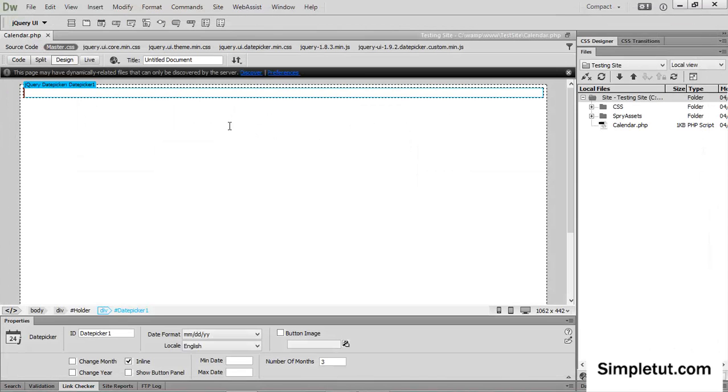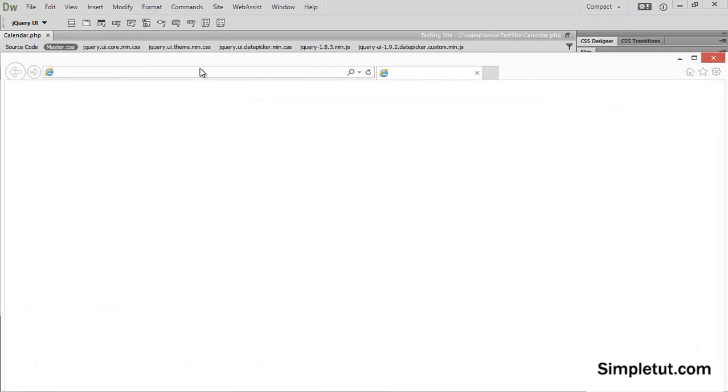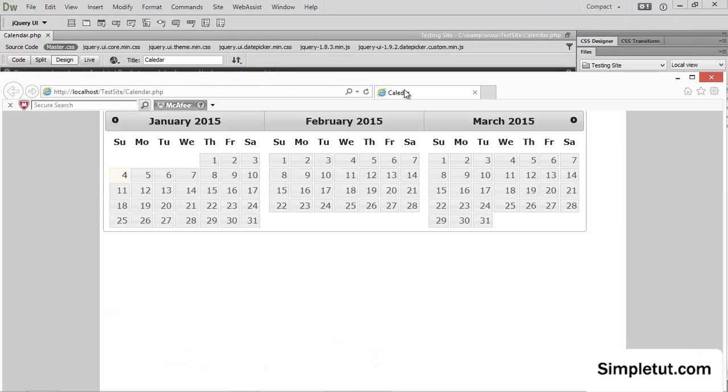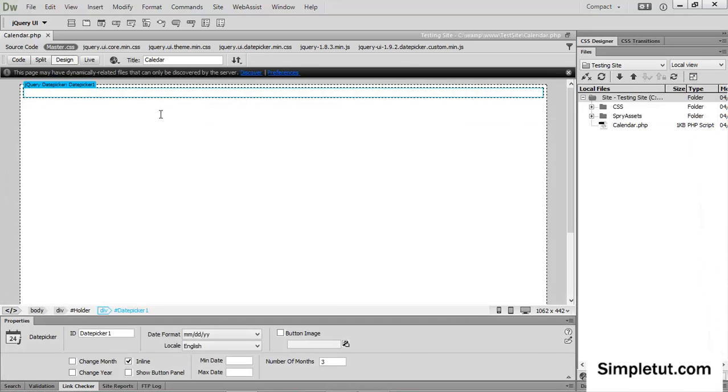One other thing I just want to note is that it's always good when you create a page to give your documents a title. So I'm just going to say calendar. And if you didn't know, if I launch this again in Explorer, your document title is what appears here on the tabs within the web browser. So I named it calendar. That's very important for SEO, which is search engine optimization, but that's a whole new tutorial.